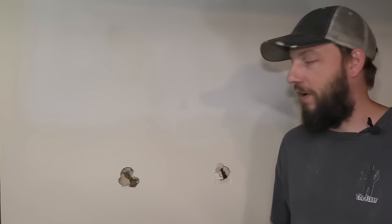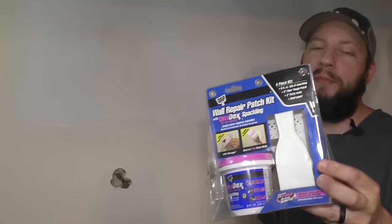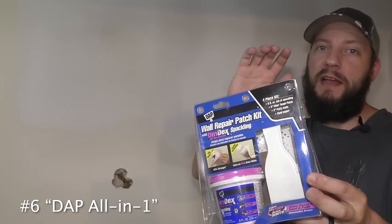Moving on. And now the moment you've all been waiting for. I'm gonna show a patch where you don't need to buy a sheet of drywall, you don't need a bucket of joint compound, you don't even need tools. All you need is an all-in-one wall repair patch kit. This is a DAP, and it comes with everything that you're gonna need.